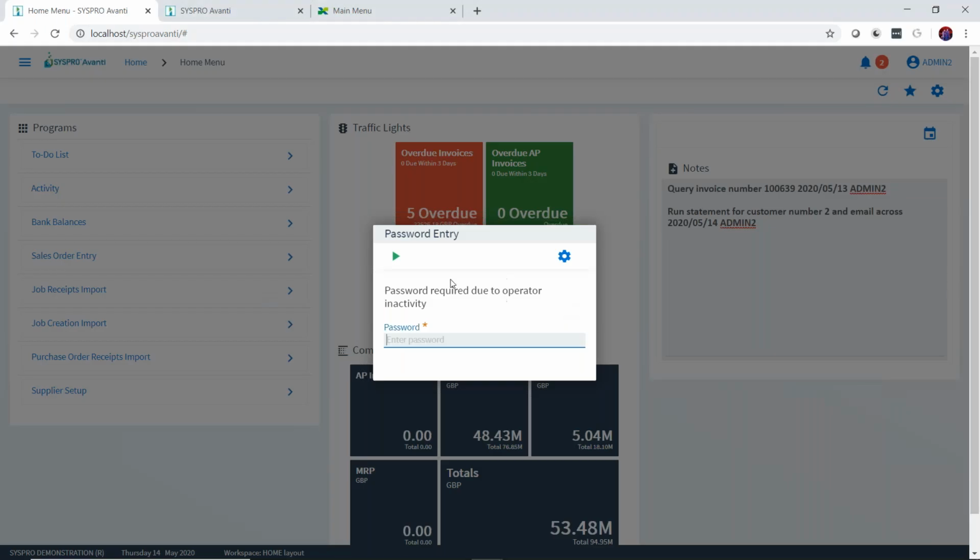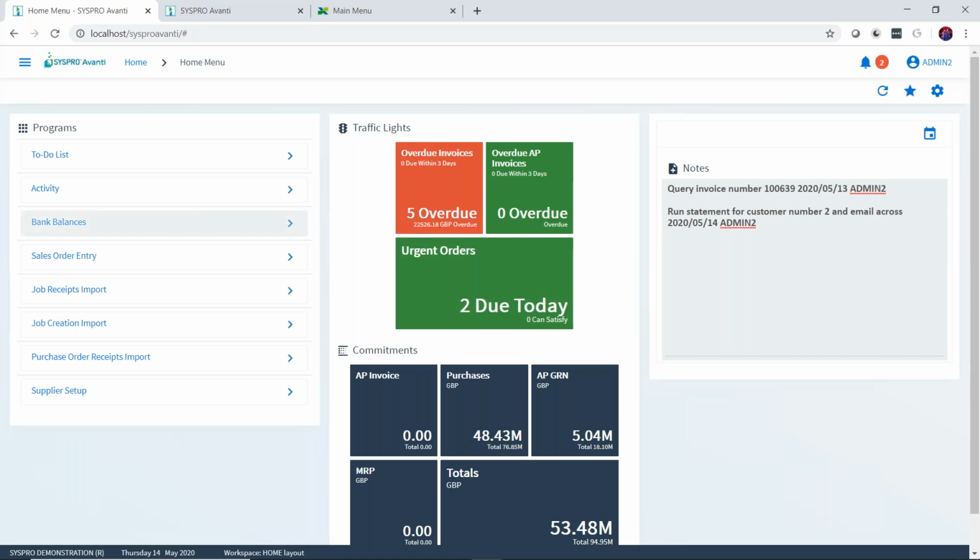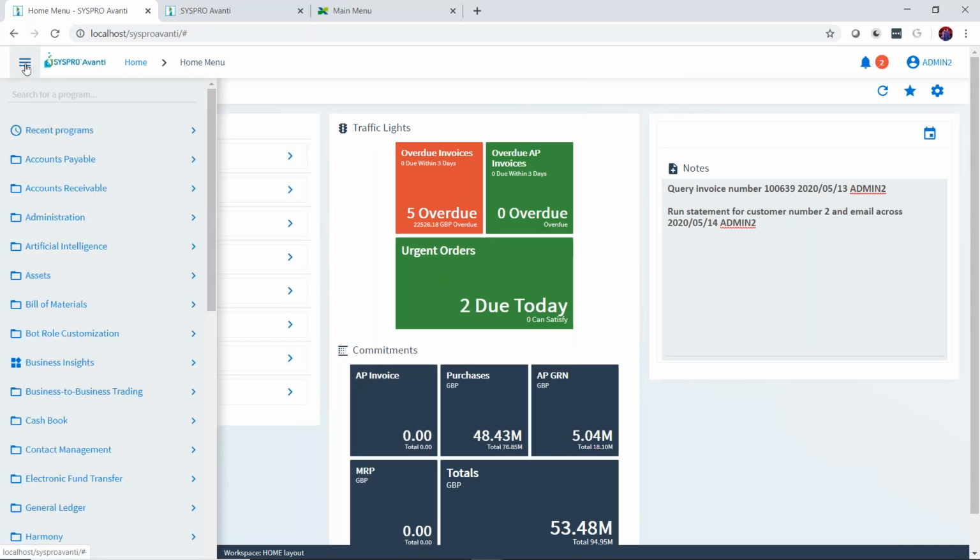Hello everyone. So I'm going to briefly go through Avanti and what that can look like for you as a business. As Darshini explained, Avanti is SYSPRO's web interface into the SYSPRO world. It runs very similar to the client, but it's its own UI and hosted in a browser. So you can see here, this is my home page that I've designed. It's using various amounts of widgets from my notepad to display information. I've got insights in the middle, which are built off the KPI definition, which I'll go through in a moment. I've got other more customized insights that show me commitments to spend, and I've got a program list which I've built up myself, and then I've got my standard program list that I'm more familiar with in SYSPRO, with every program that has been built for Avanti in there at the minute.